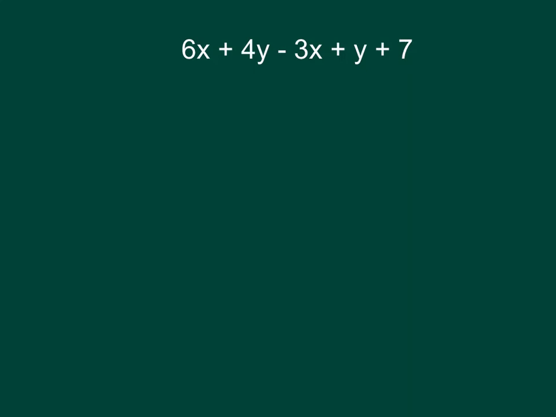So now let's look at an example with more than one variable and a constant. If I want to combine my like terms, the first thing I want to do is circle and square my like terms. So I see I have 2 x's, I have 2 y's, and then I also have a constant. I like to mention these with circles and squares and triangles so that I know what's really going on. I can also do it by adding different colors, but since for the most part I'm using my pencil and paper and not always my iPad, I want to be able to distinguish them separately.